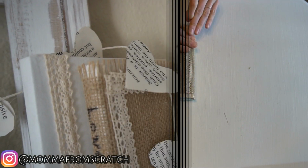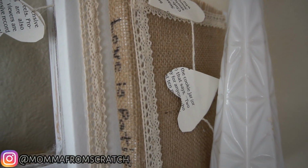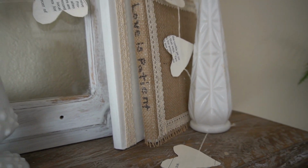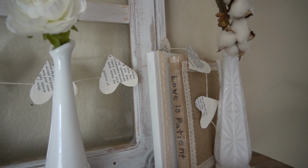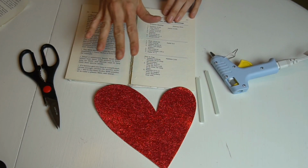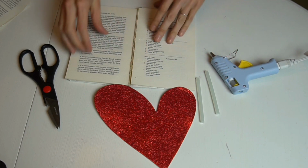You can really get creative with what you would like to add trim-wise, but this is how it turned out. On this one I actually wrote "Love is Patient" on it. You could do different poem books and whatnot, but I love the way they look, and then just add that vintage flair. Next you're going to need some scissors, another heart, some paper, and a glue gun.